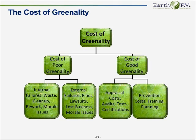We can give you the link to this PDF file. That's their actual risk register for that cement well. The template shows them, but the actual risk register does not fill in any risks for environmental or safety risks. So they had a cost of poor greenality there. If they had put the effort into researching those risks, it would have been a tremendous payoff.